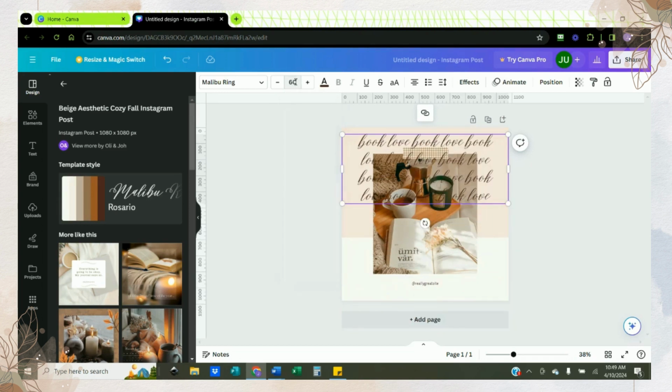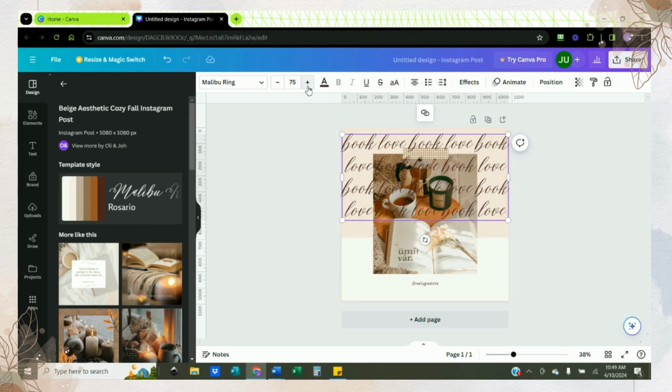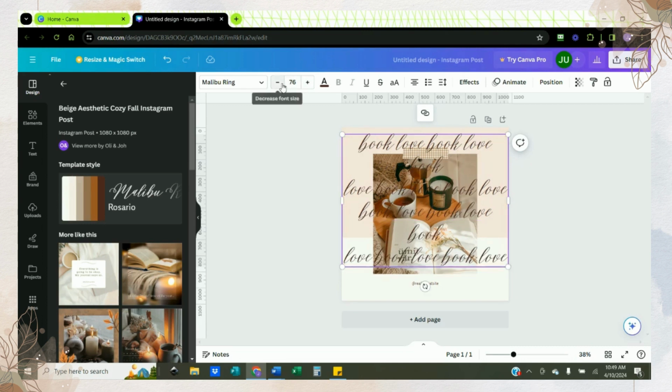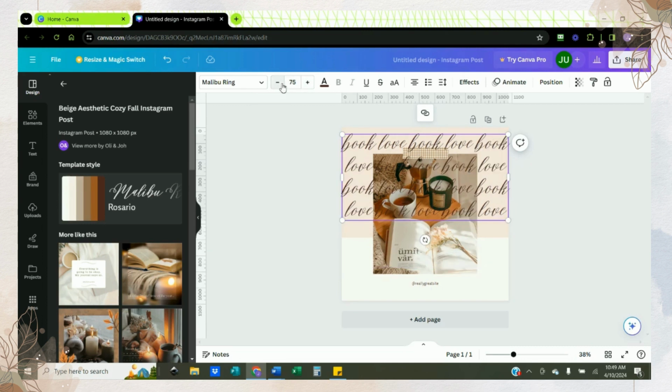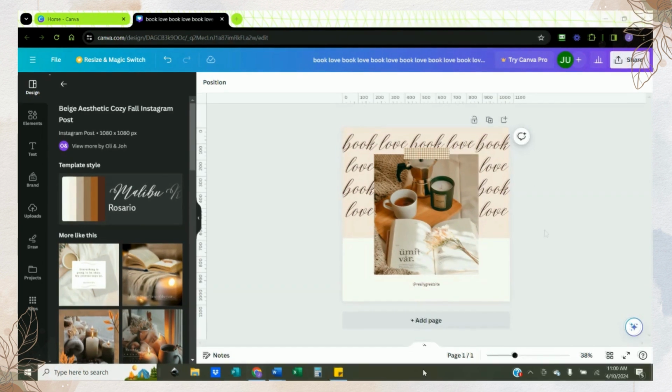Let's go to 60, and that's too small, so we can even try 70, and you can even inch it up to see how much you can do to go all the way. Oh, yep, so 75 is a good one. So if you click off of it, you can see it's behind the picture, and now it says book love.